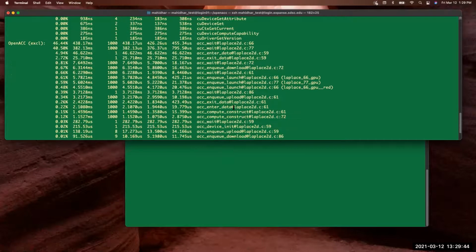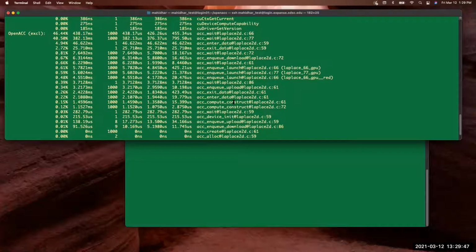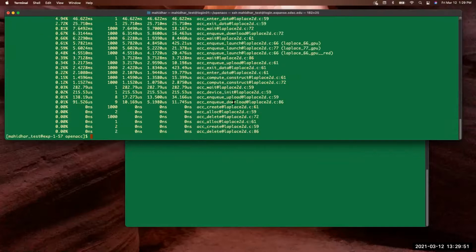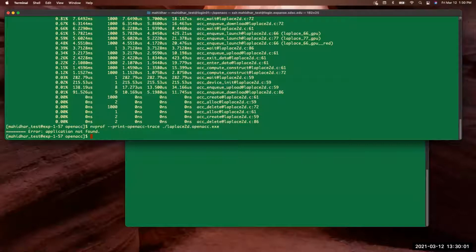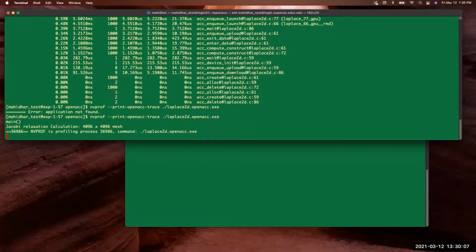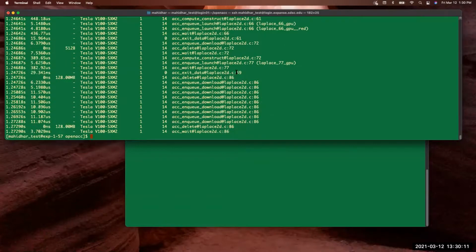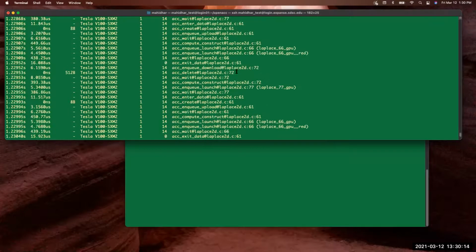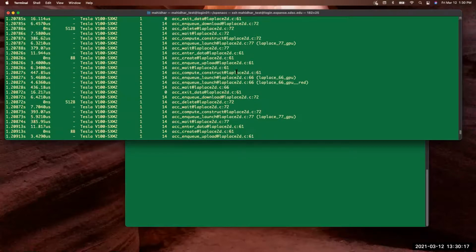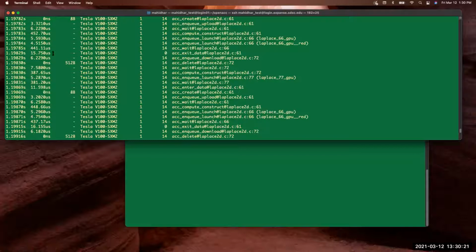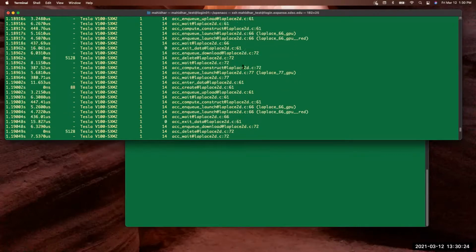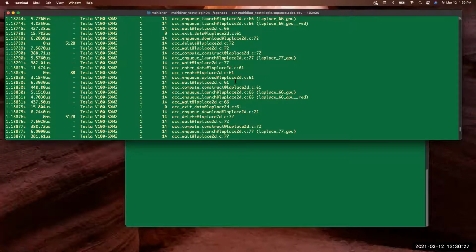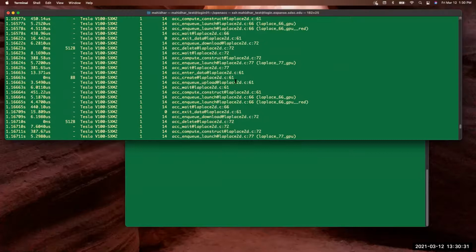So you can take a look at where the computes are going on. So it's pretty nice, just an easy way to profile, and you can also do a trace with OpenACC as well. So if you do that, I don't know why, there must be one weird space there. So when you're copying and pasting, maybe just autocomplete it so you get the right one. So now you can see this is a trace, and similar to what we saw before, now you have the timeline of all the stuff that's going on, and with the source location on the right. So it's pretty nice. So it's got a lot of info there.